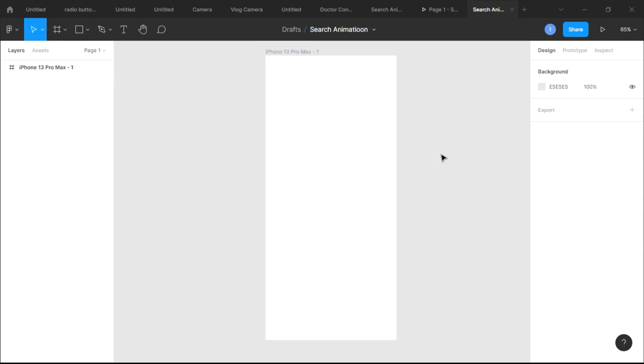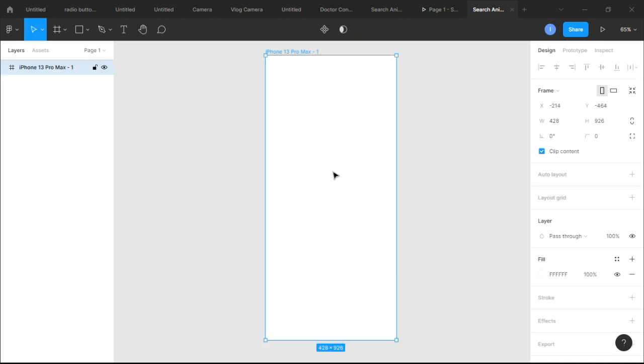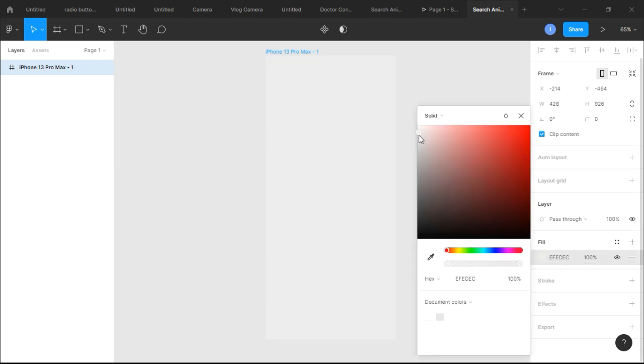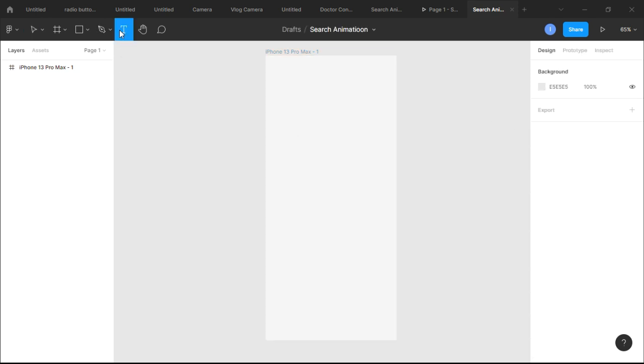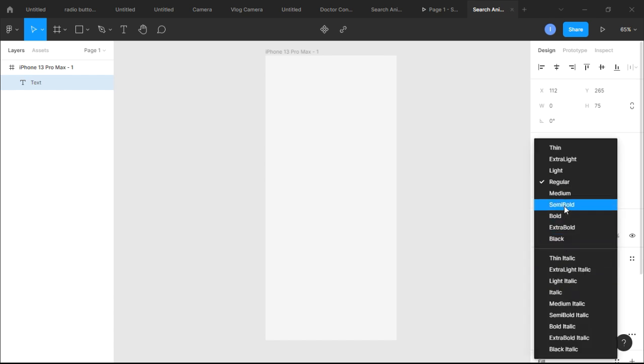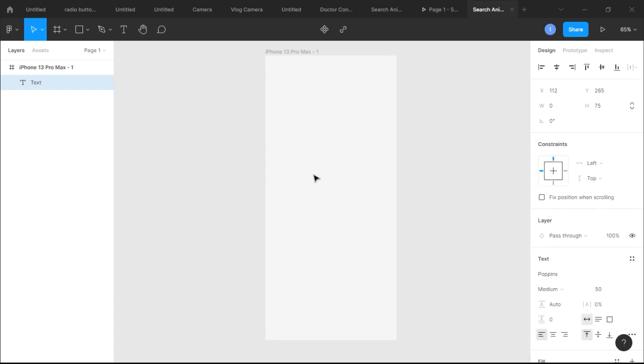I love this. Okay, so next we're gonna change this to some form of dull gray. Just make it a little bit dull gray, something like that. Right, so that will do. So next we're going to type in some text. So let's just make sure our text is size 50. I'm going to use the font type Poppins. Right, then I'm going to use the size medium. Right, so we're going to type in some text. I'm going to call this search.